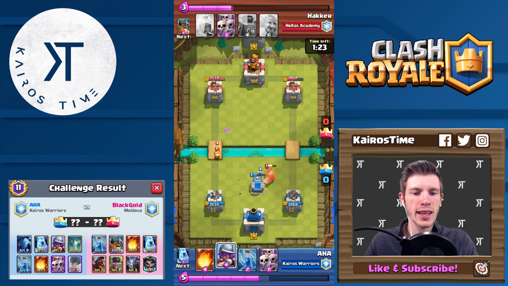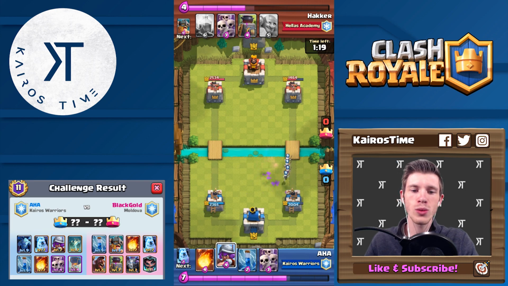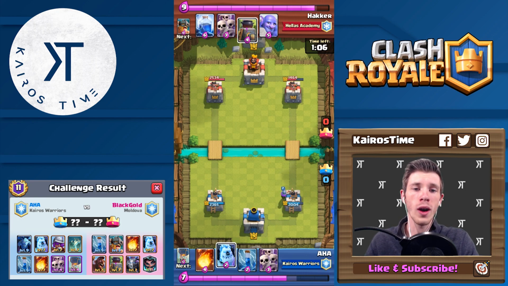Here we've got a great counter against that hog rider, and the hog rider is able to get one swing in there, but if Aha really wanted to, he could have stopped it either with the zap, the musketeer, or the skeleton army. Now he's going to place that musketeer in the back. As you can see right here, he's ready to do another push. His balloon got one hit on the tower before, so why not try it again, right?